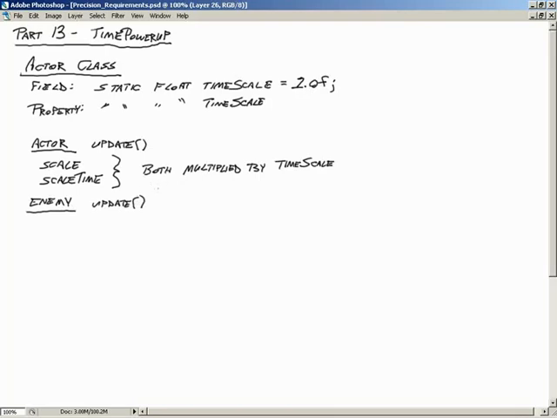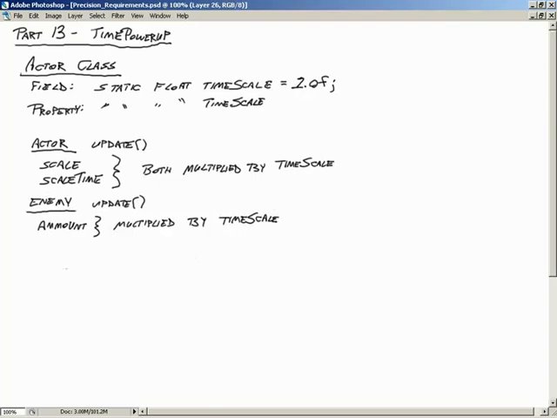Now, in enemy, what we need to do is affect the move speed. So with that, remember the amount, which was that field that we were using in smooth step to control us moving from point A to point B. We need to simply take the calculation that's coming up with the amount and at the end tack on multiplied by timescale. Right, because amount is advanced very slowly, fraction by fraction, through each update, moving from 0 to 1. So if we take each of those updates and multiply them by timescale, that gives us the ability to adjust how much the amount is affected per update.